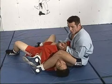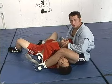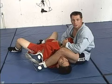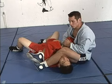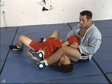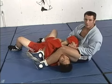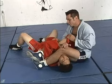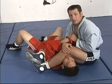Guys, average sambo player, judo player, jiu-jitsu player, grappler has pretty good wrist strength. So sometimes it's like trying to crack a coconut without any tools, trying to pry his arms open. It's very, very hard. So remember a couple devices, a couple basic rules. First of all, if you grab right here, I'm going to be here until the third coming. You're never gonna achieve anything. You have no leverage, and if the guy is any decent, you won't open. So the basic rule of thumb, always go to the wrist, okay? The closer you are to the wrist, the more leverage you apply, the easier it is to pry him open.